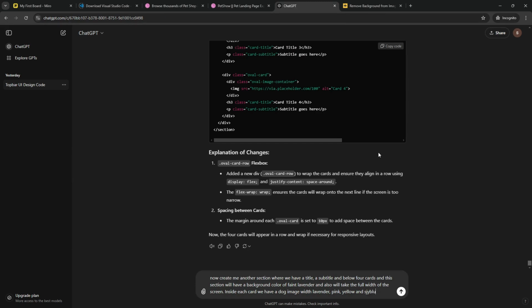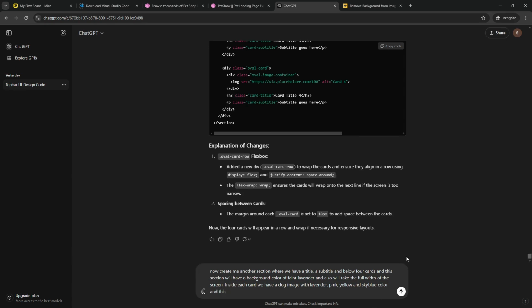I'm just adding a sky blue from my side. Sky blue color. Okay, so inside each of the card we will have a dog image with lavender, pink, yellow, and sky blue color. And there's the width, the color. This background will be circular.